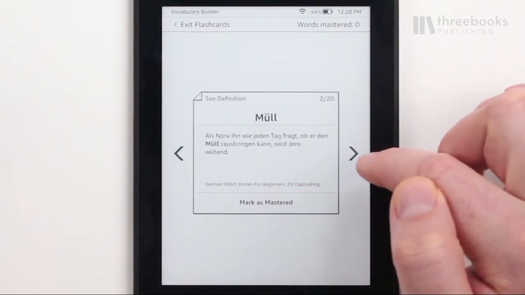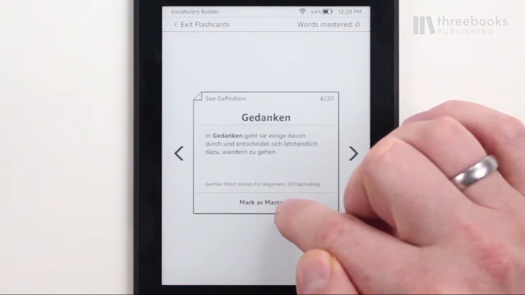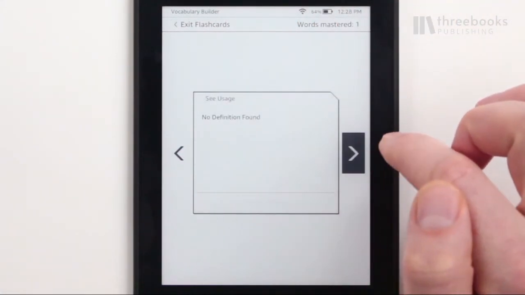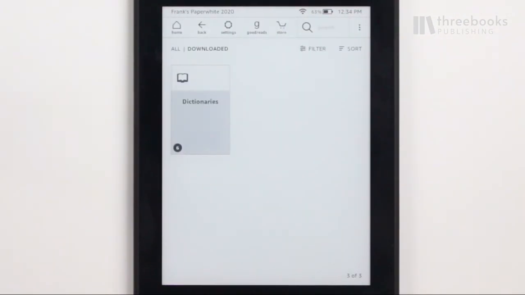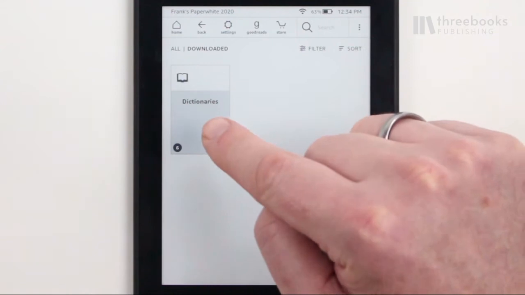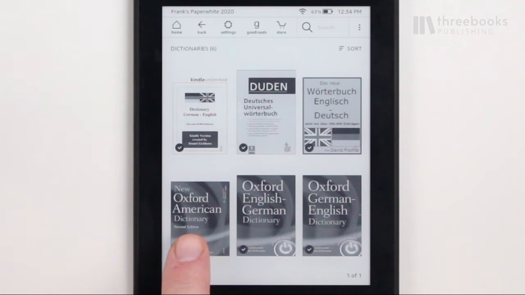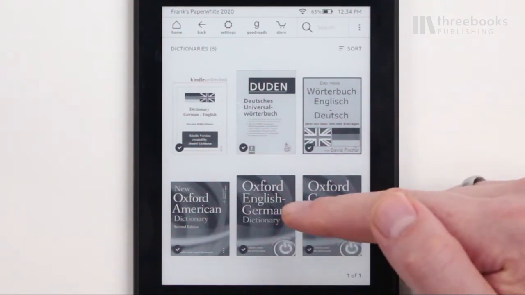What are the steps to getting ready? Go to the Kindle Store or some other source for ebooks and pick your favorite book, magazine, or newspaper from the Kindle newsstand. Make sure to get the right dictionary installed. The standard dictionary on your Paperwhite is a monolingual one, English explanations for English words.